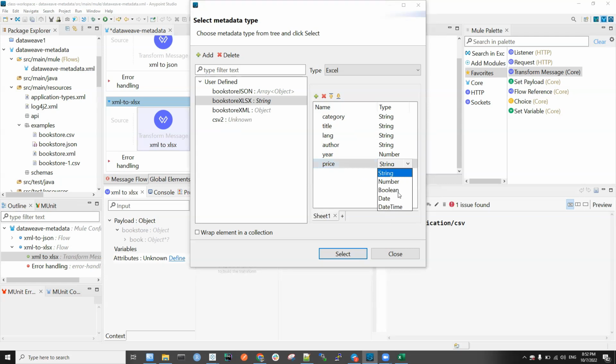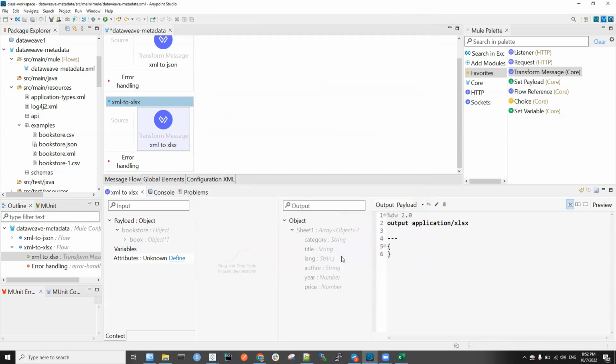So you can see the data types also, the different data types we have. You can see most of them here. This date and the date time. We have also local date time, but these are the most common data types. So number and the sheet name. See also the sheet name, it is sheet one by default. So in the transformation, you will see using sheet one, payload.sheet1 to create the array. Okay, select.